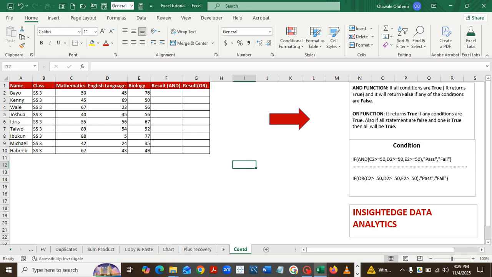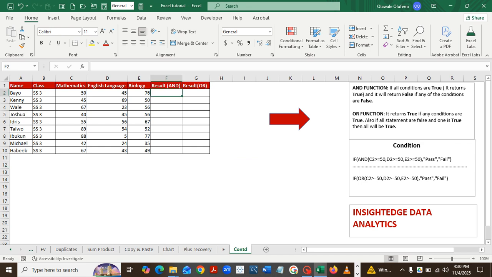And if E2 is greater than or equal to 50, that is the biology score. We want AND to return pass, otherwise fail.